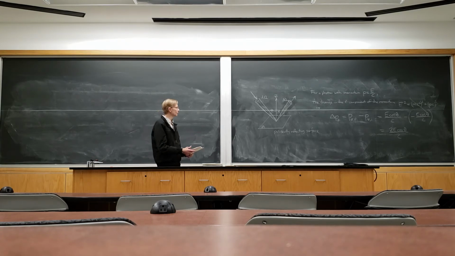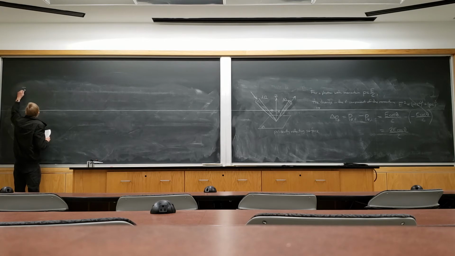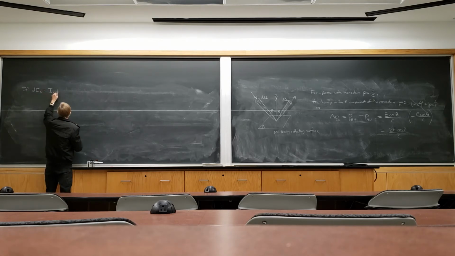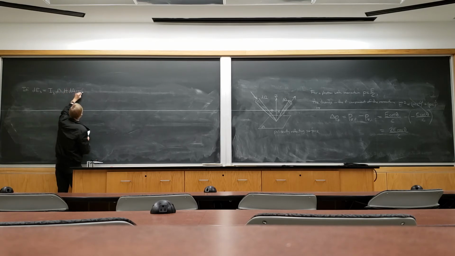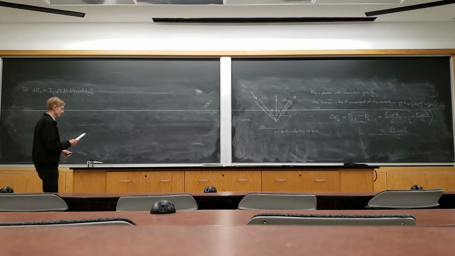So now we say, okay, that's one photon. There's lots of photons doing it. Let's put this in terms of specific intensity. If dE lambda is, well, from the definition of specific intensity, I lambda, d lambda, dt, dA cos theta, d omega, because I lambda was defined to be dE lambda over all that other stuff. So take it to this side. dE lambda is I lambda times all those little differentials.